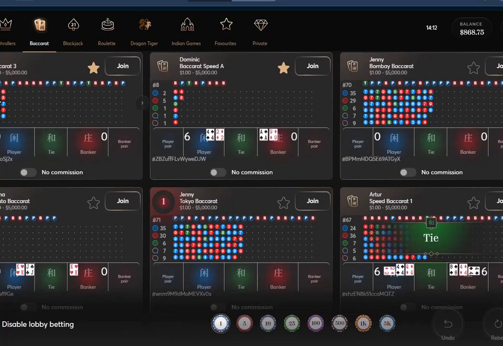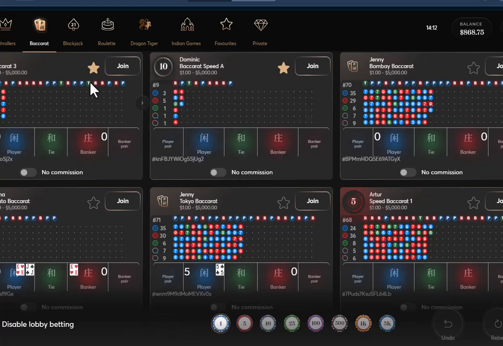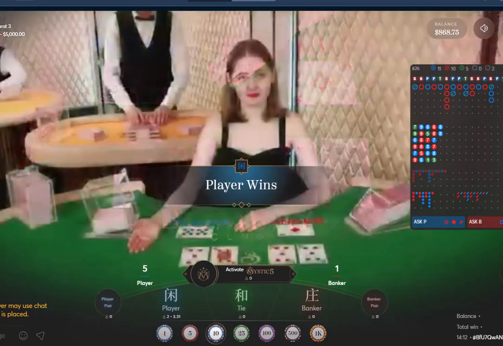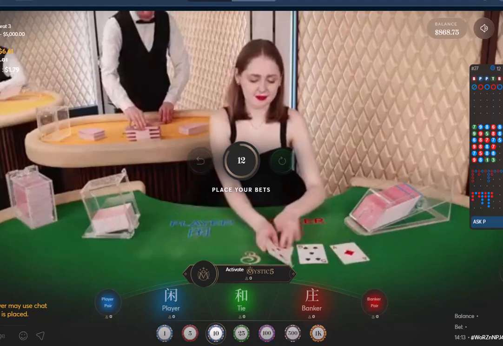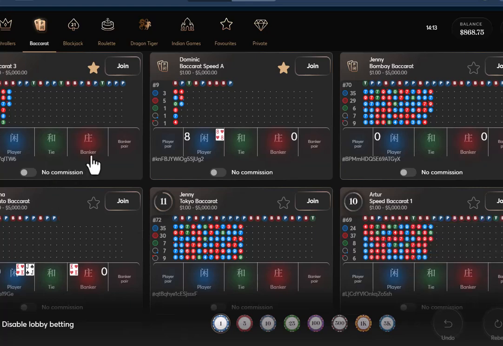Okay. Now this shoe's already seen 2 wins, here and here, but that's okay. We'll wait. Let me make sure this is working. This is how they get you. And we're going to go back to the lobby and get the baccarat. You see how latent that is? That's just another example. So you've got to be very careful playing online.